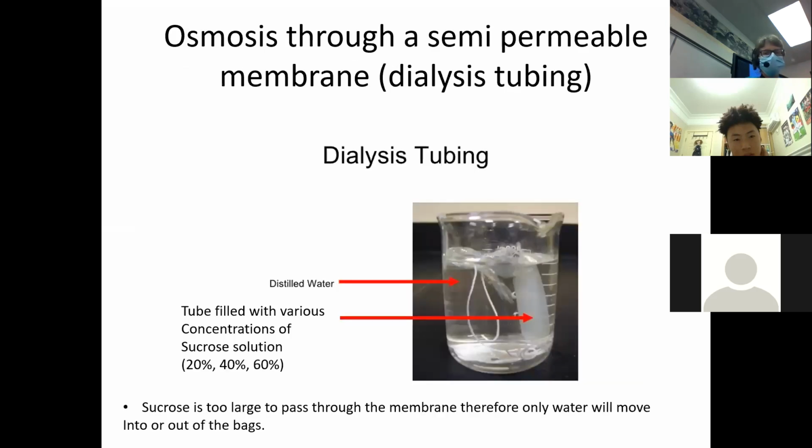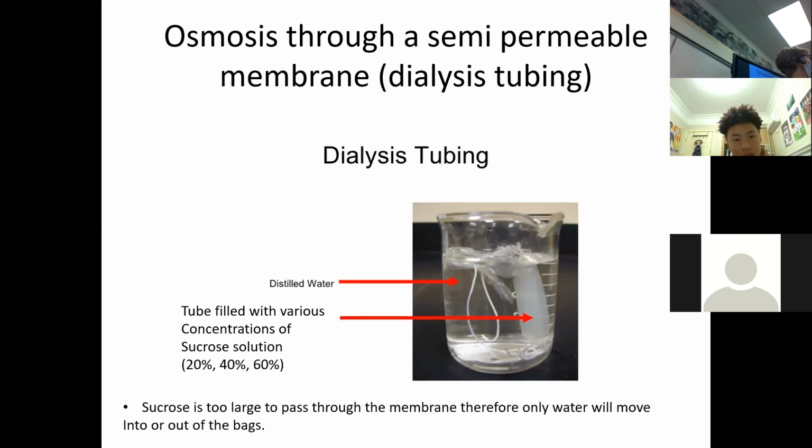And here's what we're going to be doing in the lab. We're going to look at osmosis by using the dialysis membrane tubes. You remember those are just strips. Remember the most tedious part of that was getting them open? Yeah, you've got to do that again. The dialysis tubing has pores in it that are big enough to allow some things to come through. Others might be too big to fit through. So you are going to fill your dialysis bags with varying concentrations of sucrose, and you're going to put them into water and see what happens. You're going to mass them before you put them in, and you're going to mass them when you take them out.